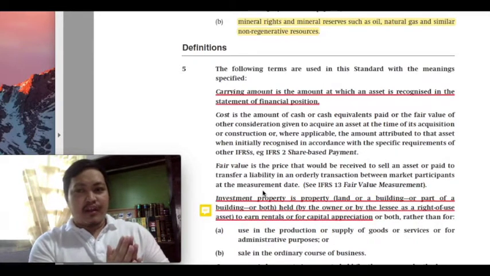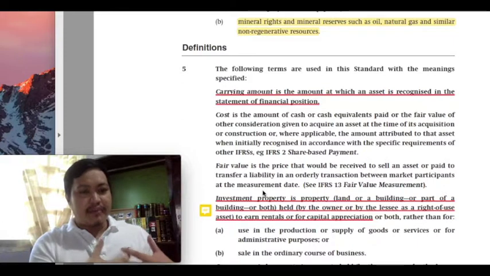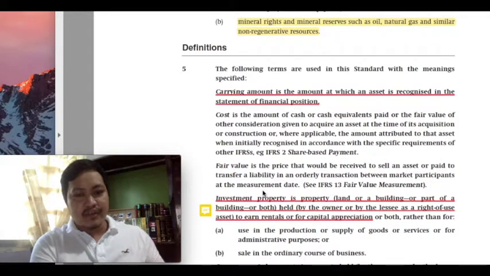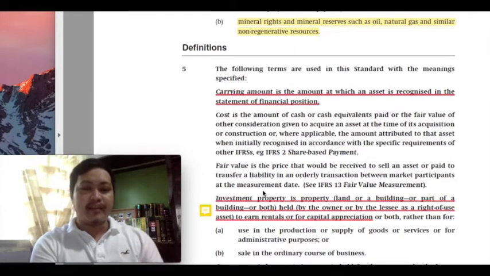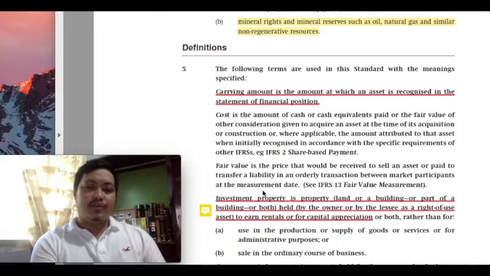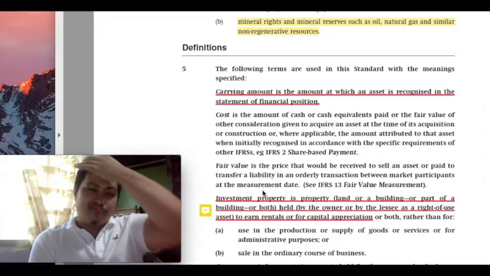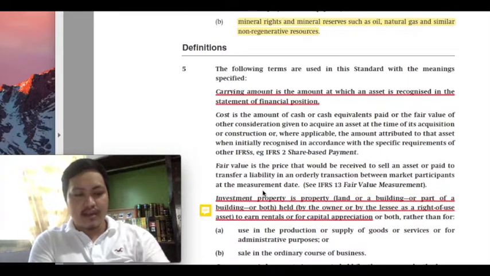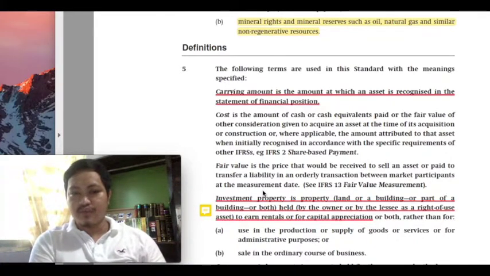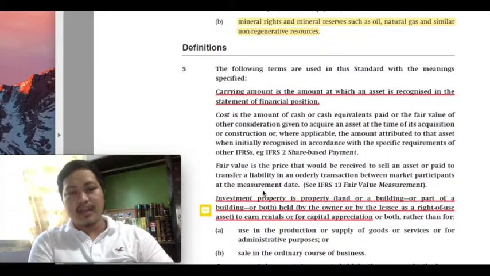So there may be an overlap, but it can be harmonized by stating that if it's a land or building that is held for rental, then that is investment property. If it is a machinery or equipment, then that would be property, plant, and equipment. So please take note of that. That would be a common question that will be asked. And many students would get it wrong because the moment they see it is held for rental, some students would jump to the conclusion that automatically it is part of investment property.